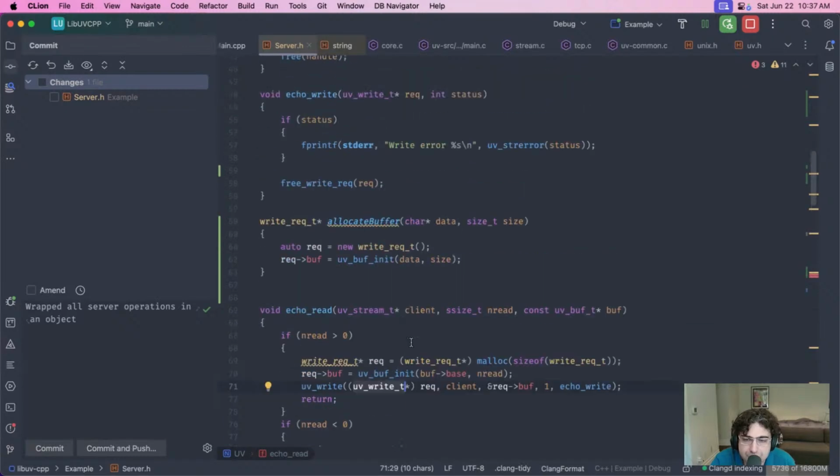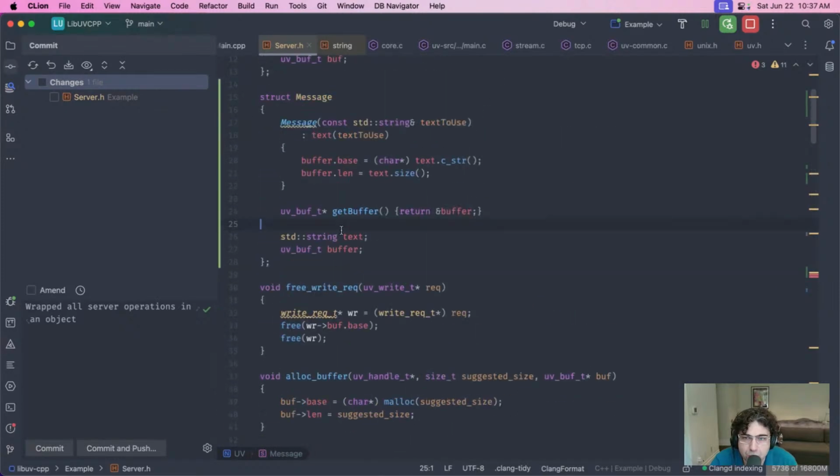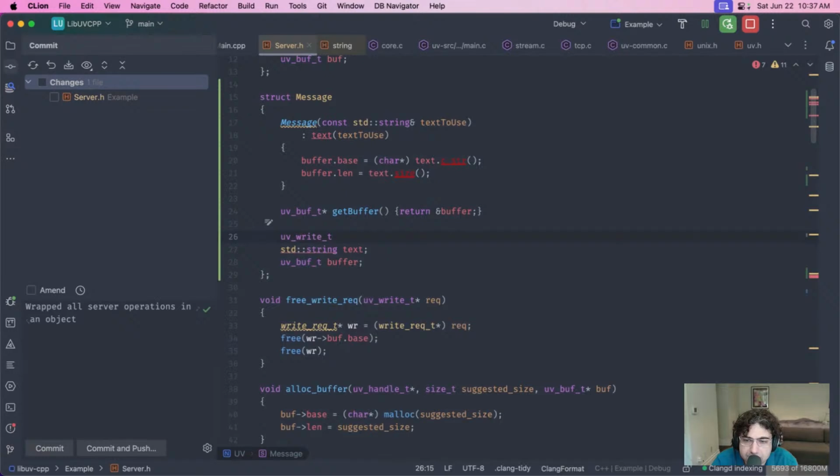Yeah, so I think if this would be the first element, this is almost like inheriting.